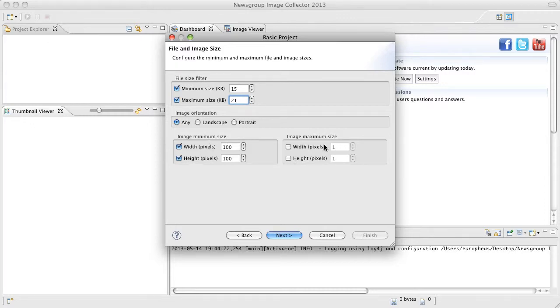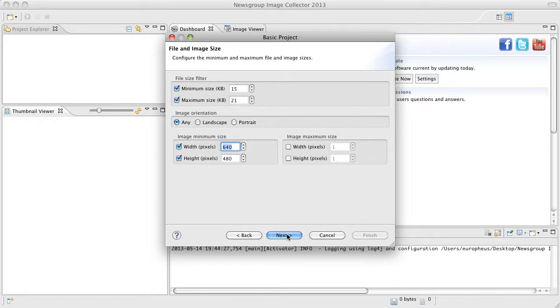The minimum and maximum size will adjust the width and height filtering. This is usually the more go-to filter here to reduce smaller images from showing up in your results. If you want to do something such as, say, 640 by 480, and then if you have a maximum preference, but if you don't, uncheck these, and what this will do is download images of 640 by 480 and greater.